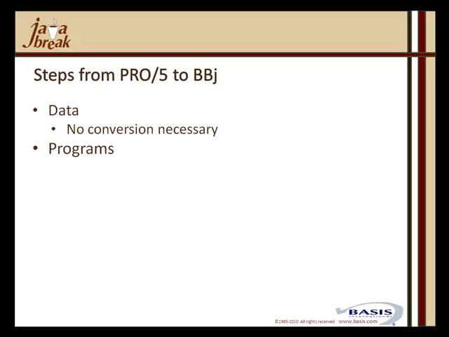Your programs, on the other hand, have a few simple steps to take advantage of BBj's additional functionality. Firstly, run the underscore keyword utility. There are additional keywords in the BBj language. As the superset of Pro5, we've added new verbs, new functions. So if you run the underscore keyword, which is a Pro5 utility, it'll identify for you where you might have used those keywords in your Pro5 code and offer up an alternative to do a search and replace.